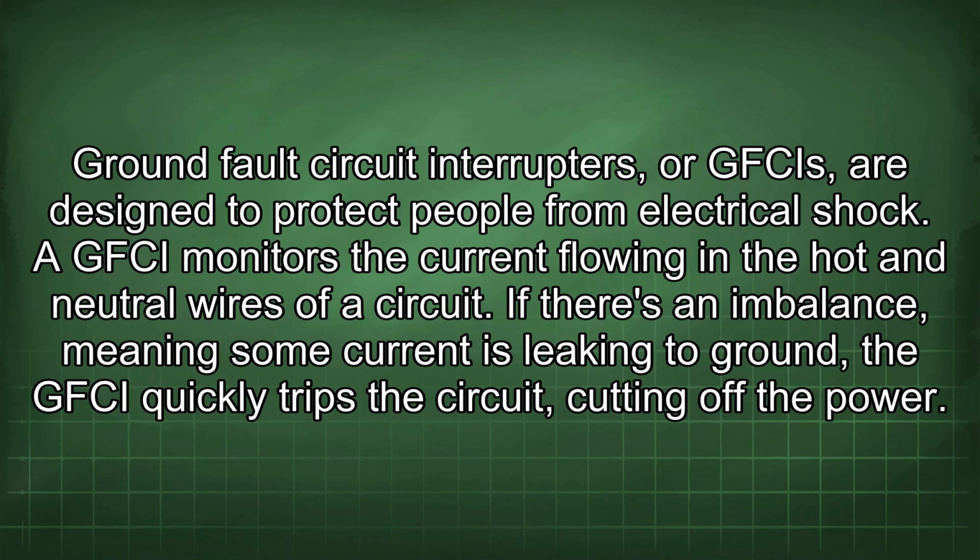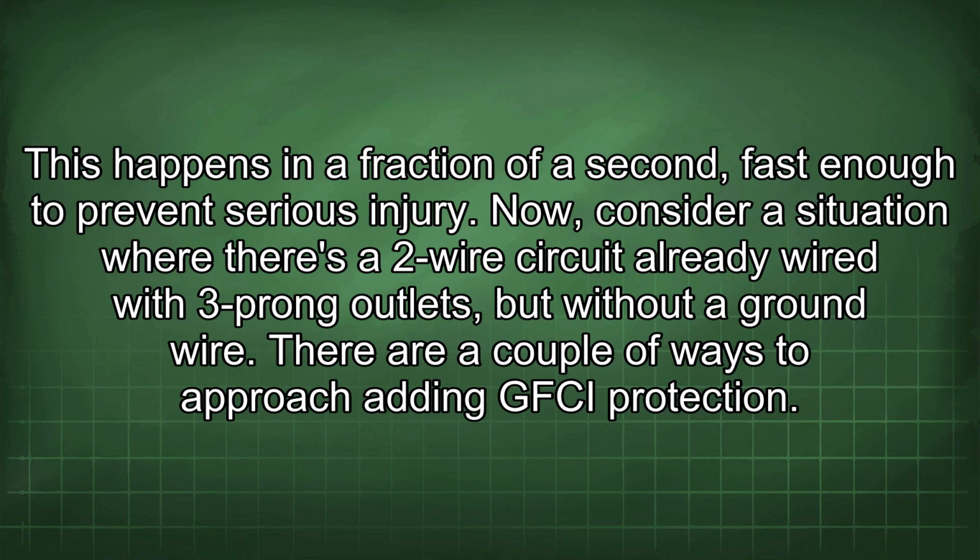Ground fault circuit interrupters, or GFCIs, are designed to protect people from electrical shock. A GFCI monitors the current flowing in the hot and neutral wires of a circuit. If there is an imbalance, meaning some current is leaking to ground, the GFCI quickly trips the circuit, cutting off the power. This happens in a fraction of a second, fast enough to prevent serious injury.